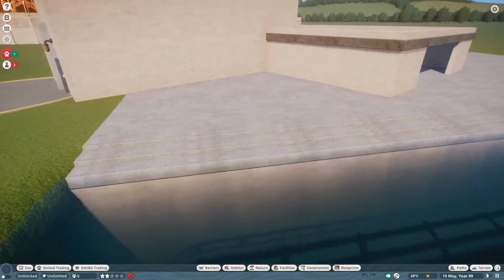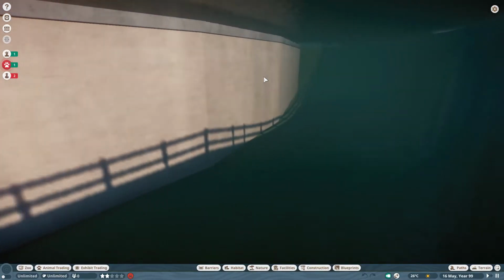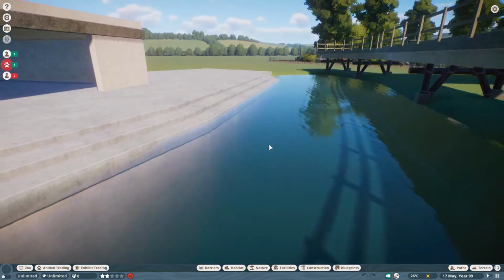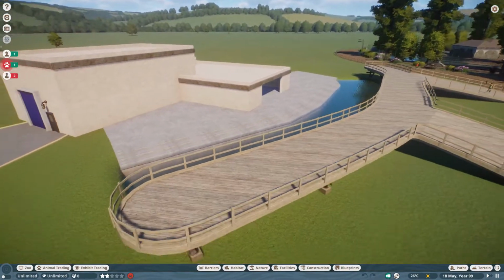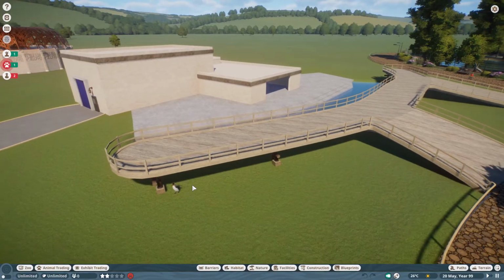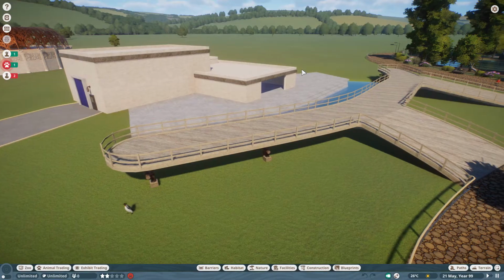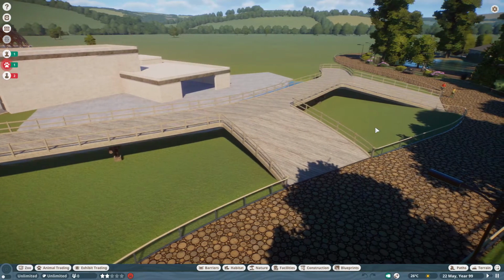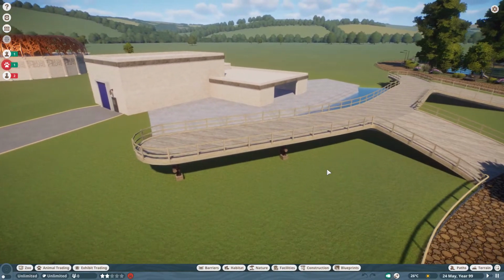Right, so this is what I've done so far down here as well. Just block this off with concrete, and I think that looks really nice so far. Very happy with that. Obviously more detailing to be done on the building, and then I've got to start doing the rock work, I think, around the edge here, and working out exactly what I do over here as well. So let me disappear again, and I will be back in just a moment.